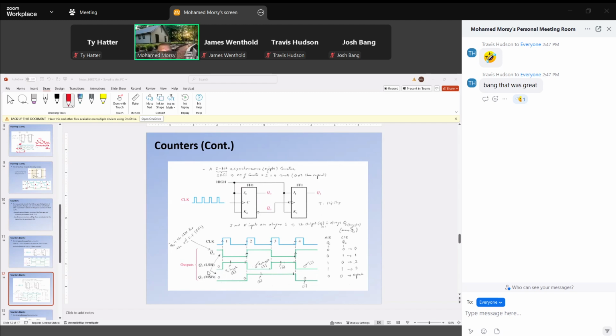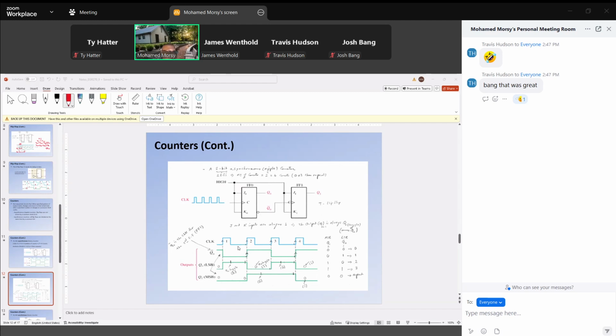It is important to know this. When we arrange the counts, we start with Q0 and then Q1, because Q0 is the LSB, the first bit we read. That's why I always mention that when we read the bits, we read from the right side, from the LSB. So before the first edge, what count do we have? 0, 0.